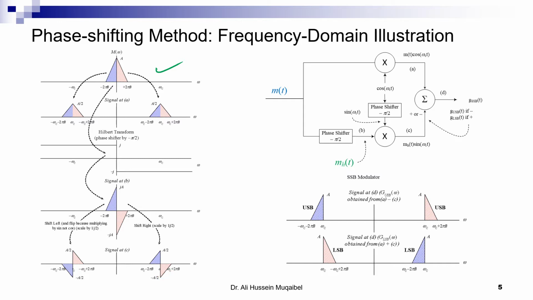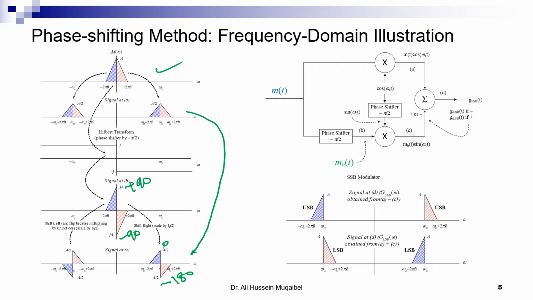Let me just write here to show. This is minus 90 and this is plus 90. Adding another minus 90 will make this minus 180 or plus 180. Sorry, minus 180 or 0. So half of the spectrum will be shifted, the other half will remain as is. If you combine these two together with a plus sign or with a minus sign, depending on what you do, you can make it upper sideband or lower sideband.